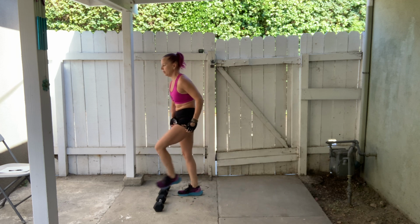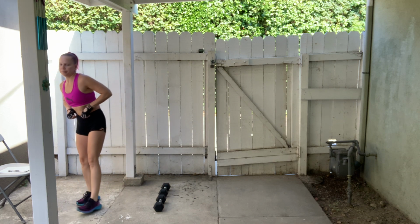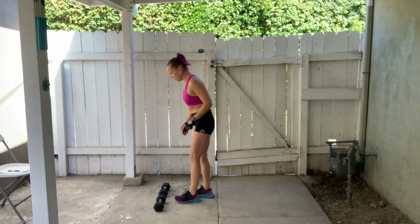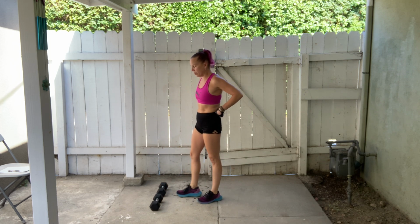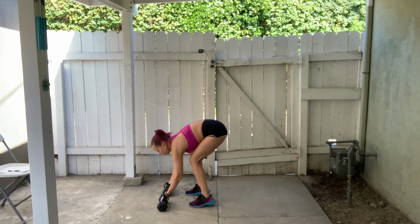Four more. I'm gonna zip it so I can try to pick up the pace a little bit, or at least maintain this pace as much as I can for the final four rounds. Okay, we're just gonna do that four more times, starting with another five reverse grip push-ups.